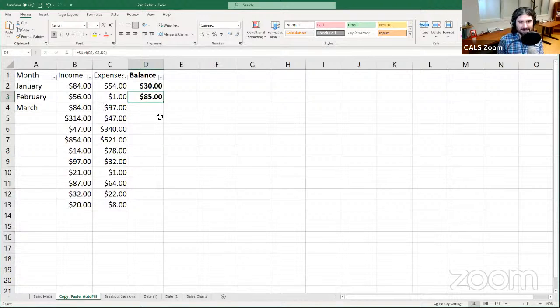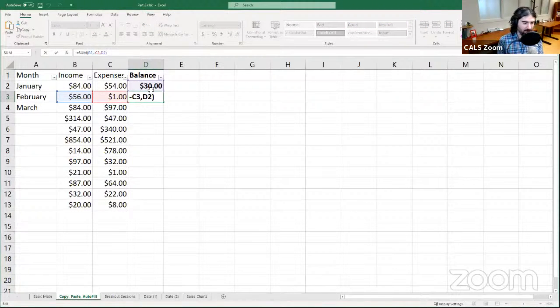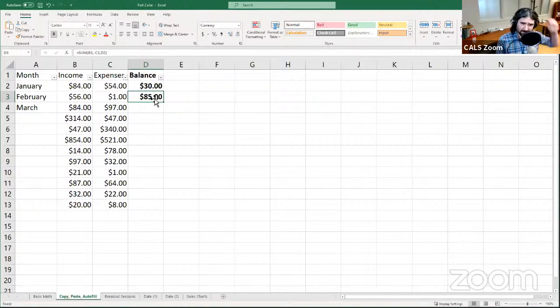So what I'm going to do is select this cell with my formula in it. Now I want to make sure I'm not editing. So I want to make sure there's no blinking cursor here, there's no color coding down here, and there's no blinking cursor over here in the actual cell D3. I'm going to hit escape or click the little X to cancel. And now what I'm going to do is copy this cell.